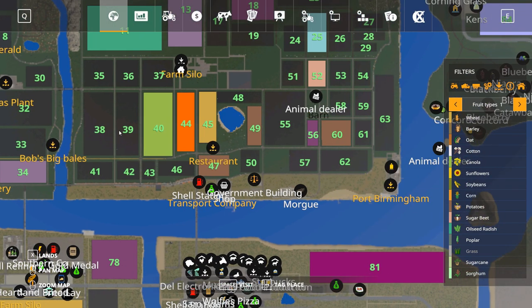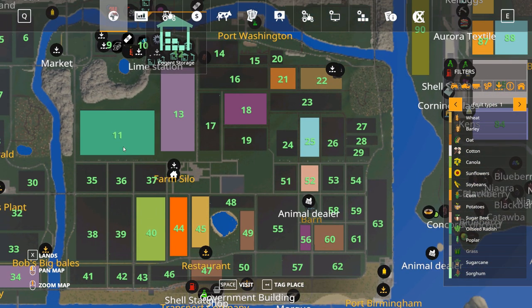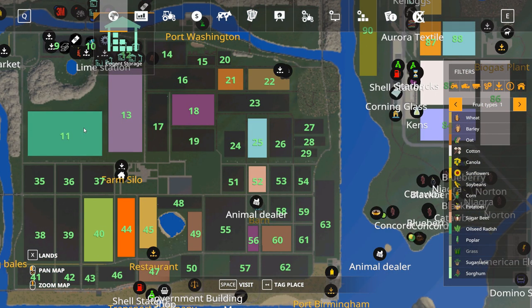Makes no sense whatsoever. So, if you're having some issues with spawning pellets, I suggest tear down that storage or build another one. Then it might work. At least it worked for me. So I don't know what the deal is there. Makes no sense. But there we go.